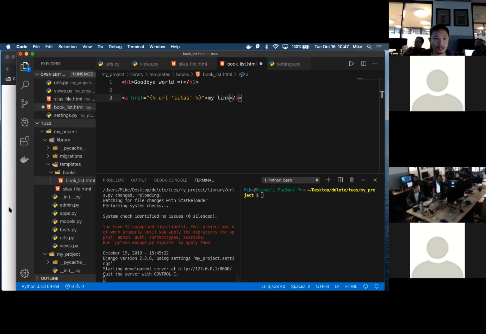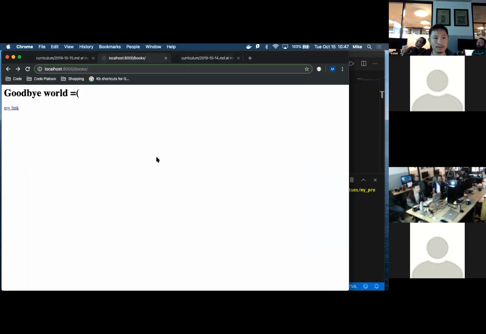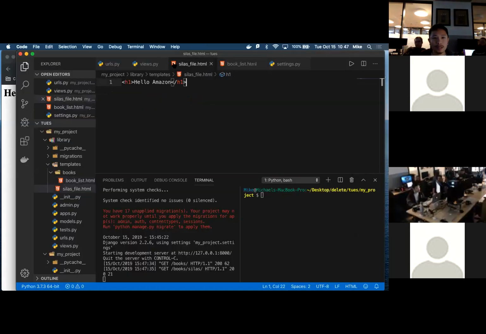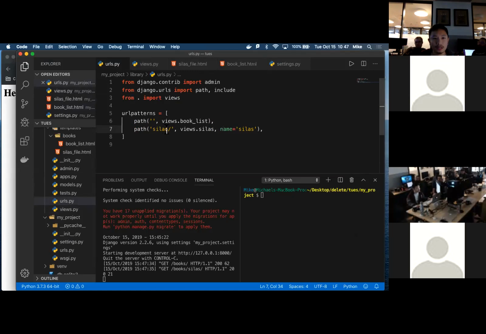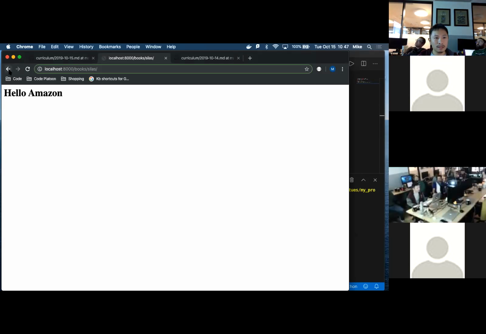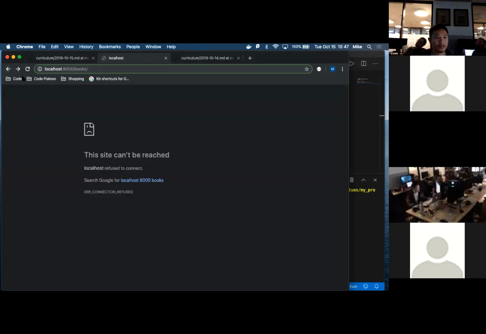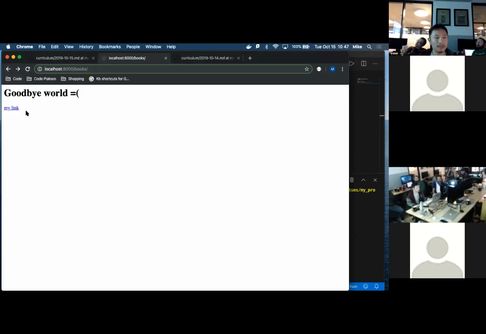And maybe this will work. Now we can hit Silas's page no matter what the URL actually is. If I click this link now, it'll direct me to the right page, regardless of what the URL needs to be.